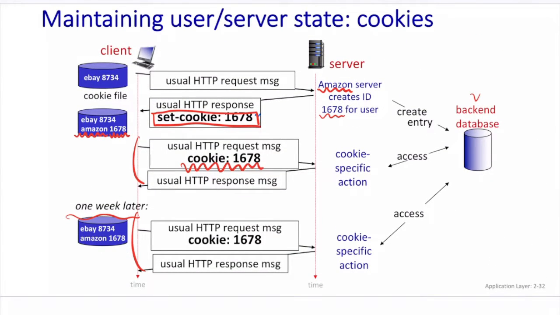For example, at the backend database or in your browser, if there are some hackers and they steal the information from your browser, or they hack the backend database, they can retrieve your secret token, right? So they can pretend to be your browser to communicate with the Amazon server. So the Amazon server will be cheated, as long as they have the secret token.